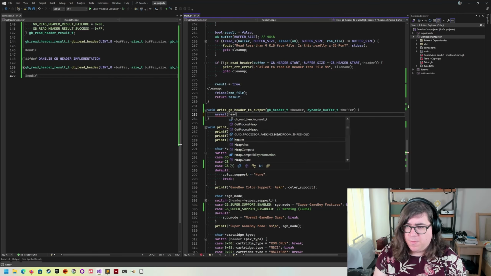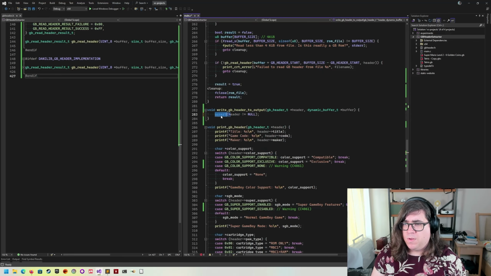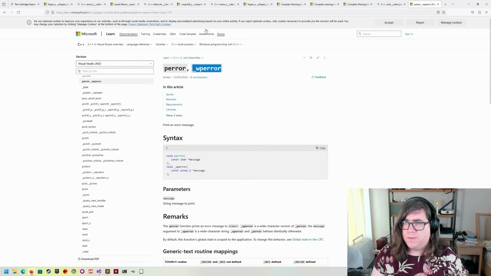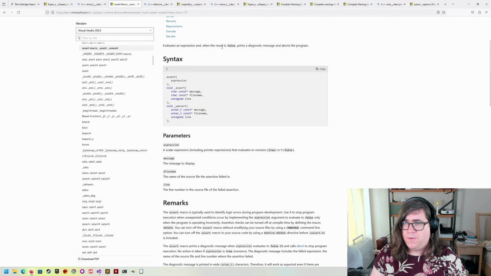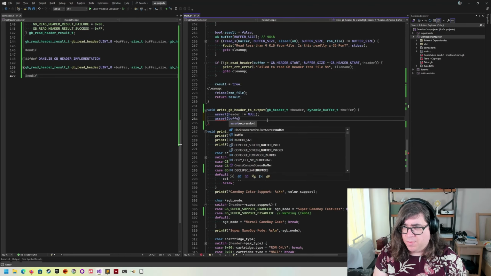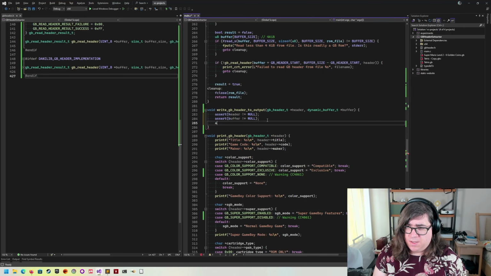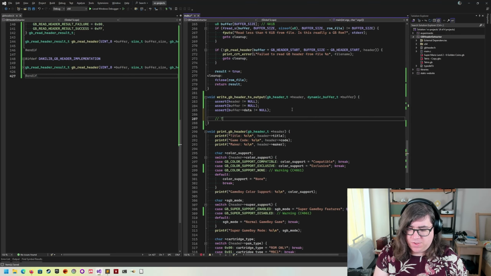Yeah, okay. And assert that buffer is not null. And assert that buffer data is not null. And then we can do our writing right here.